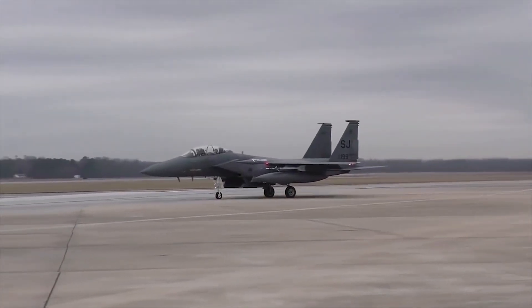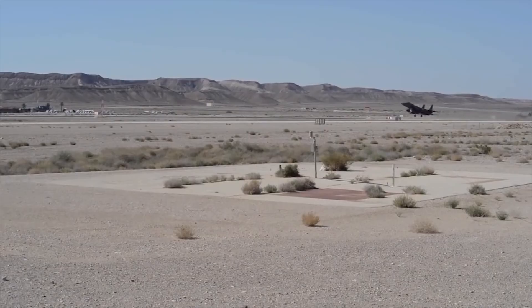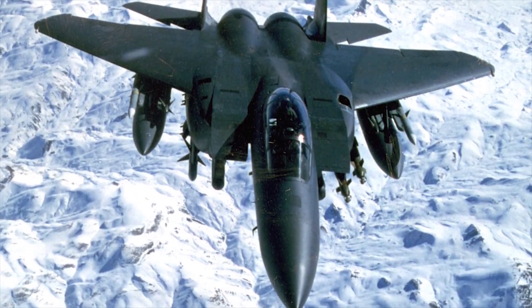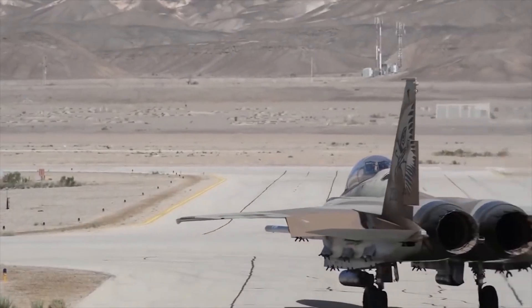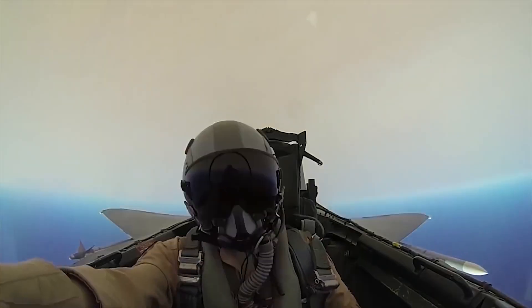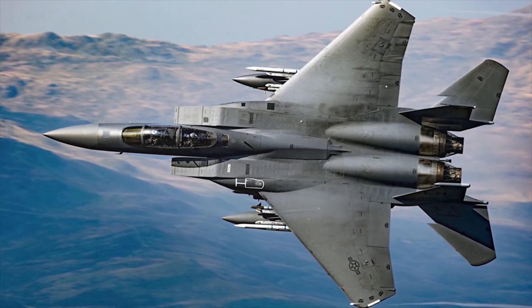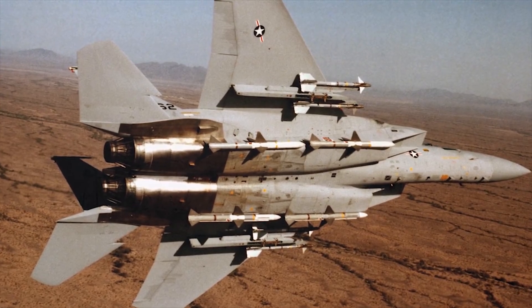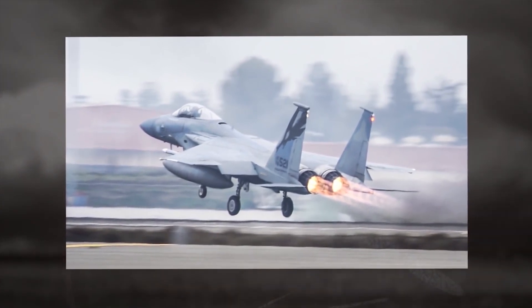F-15 Eagle. The McDonnell Douglas F-15 Eagle is a fourth-generation American omni-weather fighter designed to gain air superiority. The aircraft was developed in 1972 and released into service in 1976, and was used in the Middle East, the Persian Gulf, and Yugoslavia. The F-15 Eagle will remain in the USAF until 2025. The Eagle can be equipped with combinations of different air-to-air weapons including the advanced AIM-120 medium-range missile, the AIM-9L-M Sidewinder missile, or the AIM-120.